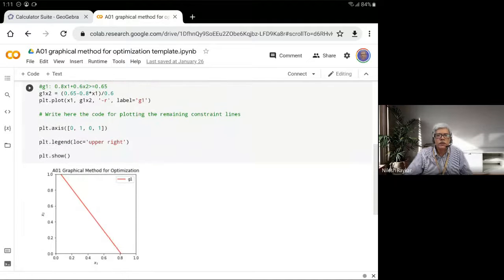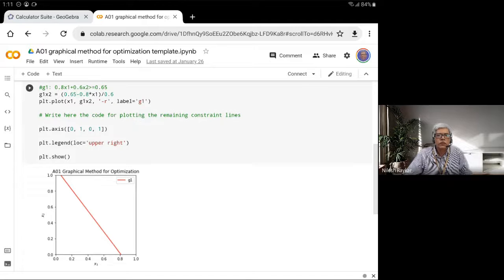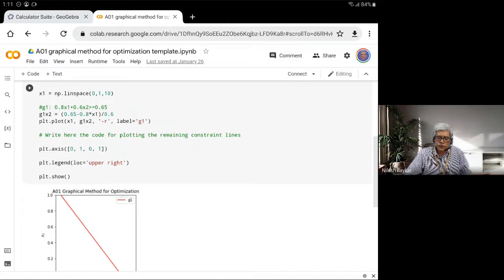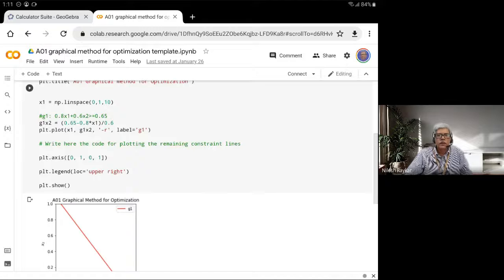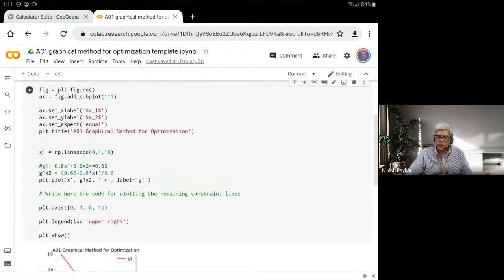What I want you to do is just play with this code, and you should be able to plot all the four constraints, and that will allow you to visualize any graphical problem of this type. This technique will be useful in the subsequent sessions, because a very important part of any optimization problem is the ability to visualize the problem, and this code snippet will allow you to plot any function. Right now we are plotting straight lines, but any other function can be plotted in a similar style.